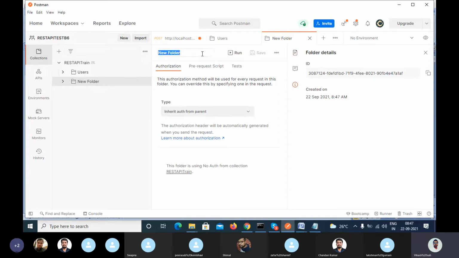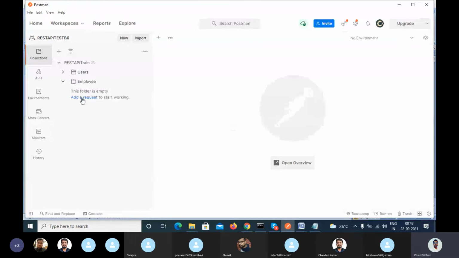Whatever the resource name, whatever the module name, you create the folder with that module name, and you add all the requests inside that particular module. So I have added the employee folder. Now let me close all, do not save.